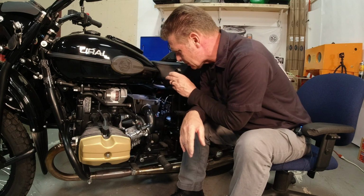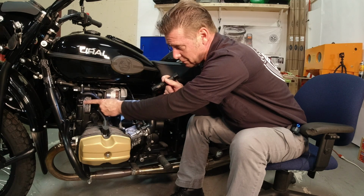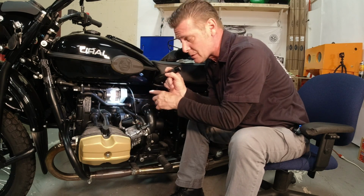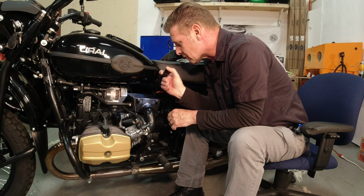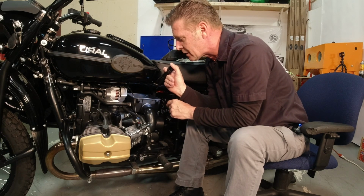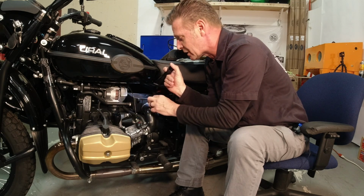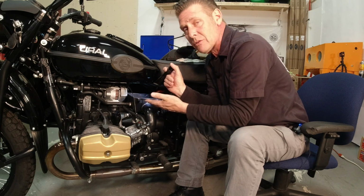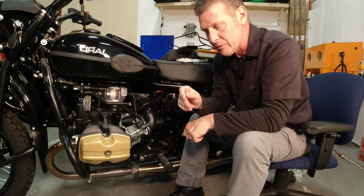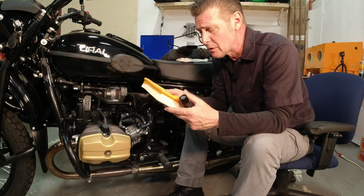As long as you've got the filter out, you can look inside too, because of the breather that's on the motor here that feeds back for the recirculatory system on the bike. You want to check in here too to make sure that there's no oil that has leaked out of the T-fitting or any of the rubber hoses in here. And if anything needs to be replaced due to age or cracking or deterioration, replace those. And then if there's oil built up on the bottom, you just take a paper towel and wipe that out before you put the new filter in. New filters are available on our website as well as from your dealer.